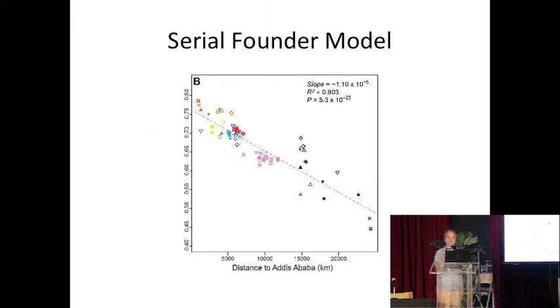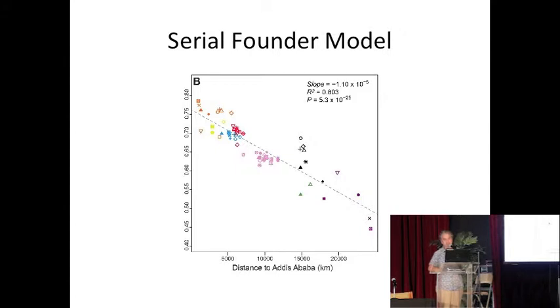And so the serial founder effect is a model that suggests that as populations expanded out of Africa to populate the rest of the world, there were a series of founder effects. And a founder effect is when a small group of individuals that is unrepresentative of the genomic diversity moves and founds a new population, and then grows, and then there's another founder effect as another unrepresentative group splits off, moves, and then grows. And so the expectation of this model is that as you move out of Africa, you should see a decrease in genetic diversity.